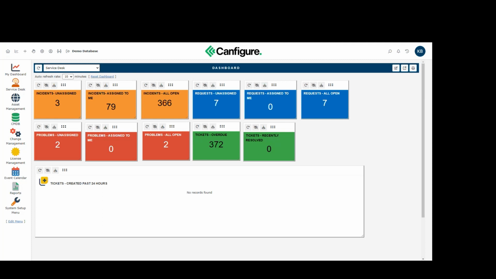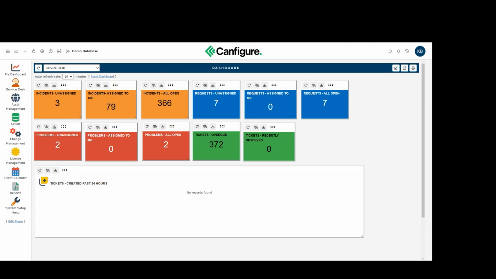The service management or service desk tools really relate to five different areas, but the main three are incident management, problem management, and request management. So let's talk about them first. First of all, incidents and requests can be created in Canfigure several different ways.